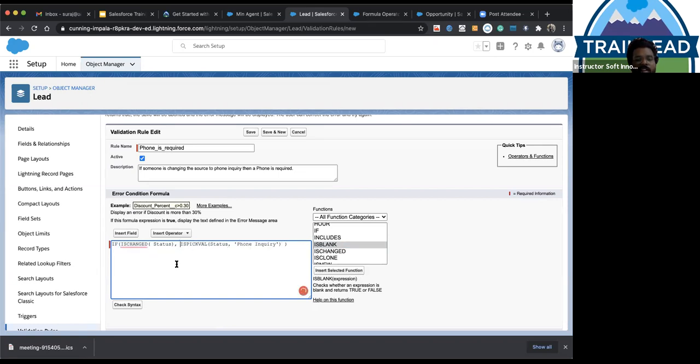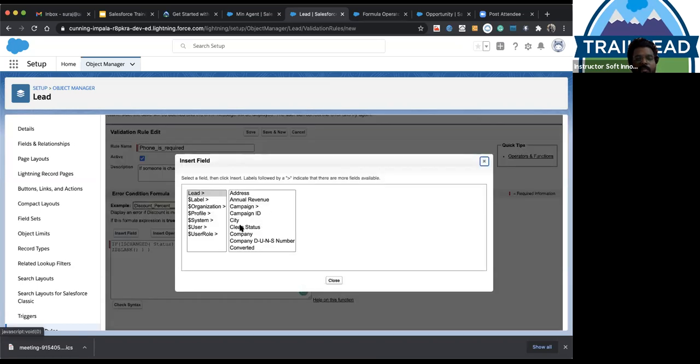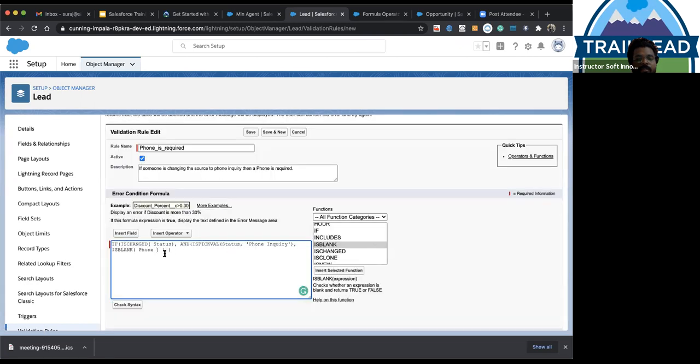For using and, all the conditions are comma separated. I add is blank and then I'm adding the field. My field is phone. If no condition matches, then we are returning false.